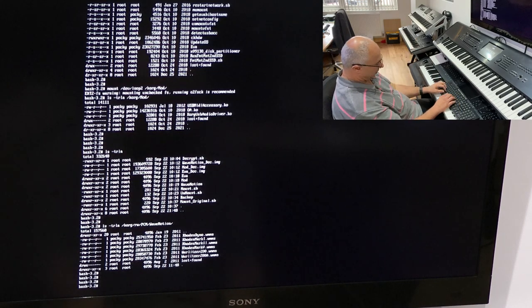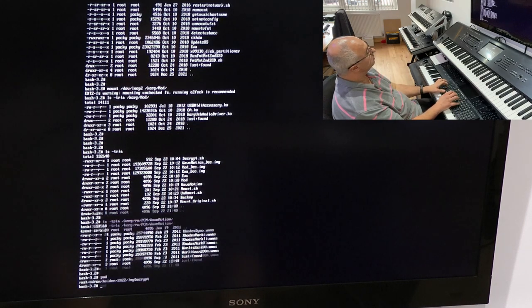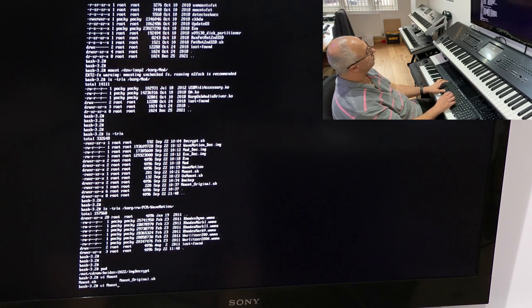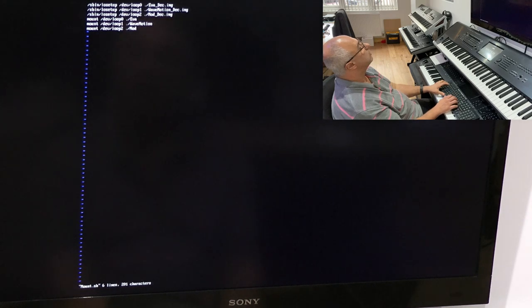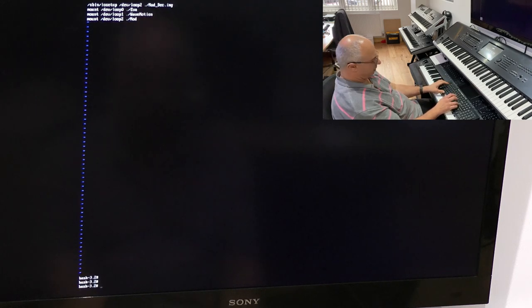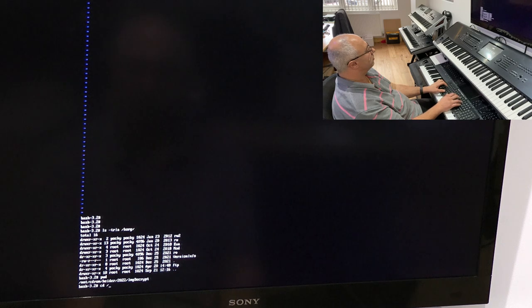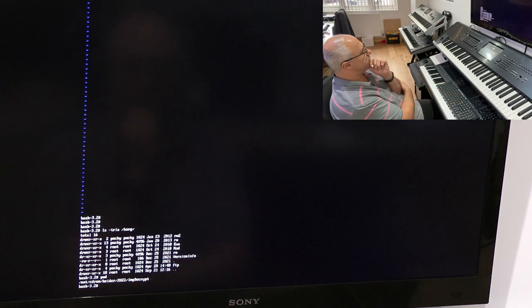There shouldn't be something in there. Let's just double check this. Wave motion. Oh, it should be in Korg. No. Yeah, what's going on? There should be a wave motion folder in there. Surely.